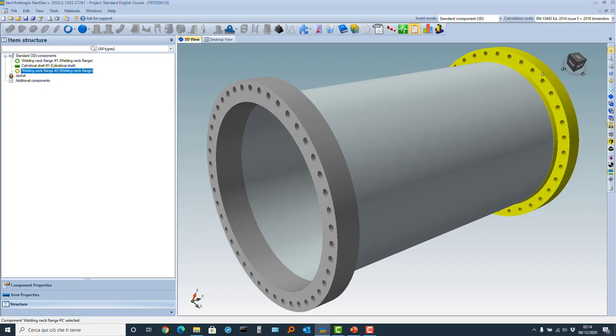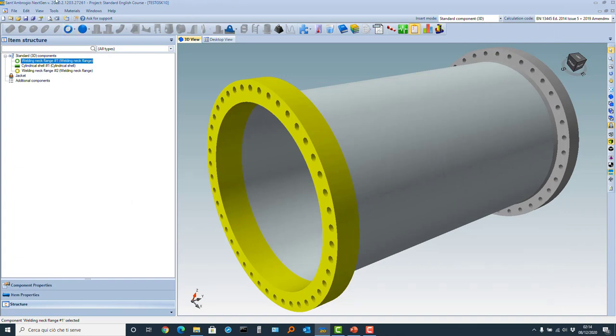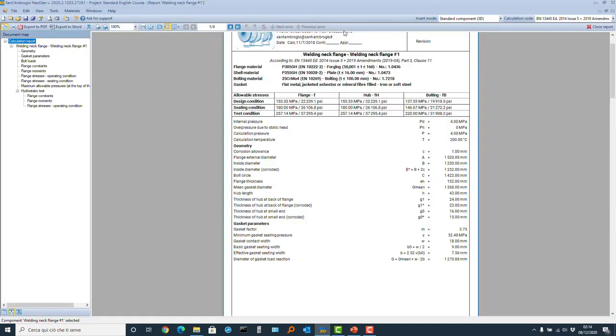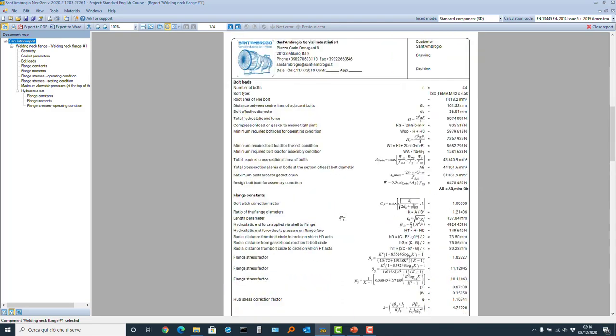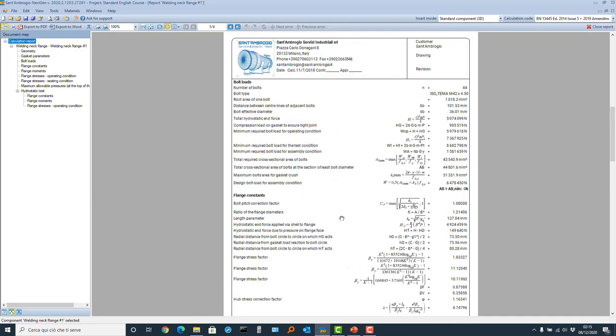Now, if you want to see the difference in the loads made by the two methods, let's first check not this one, we don't want the preliminary report, we want the complete report of this flange. So the complete report is here, and you can see that the flange moment, flange stress, bolt loads, this is the one which is important, which is the minimum bolt area plus actual bolt area divided by 2 times the allowable stress of the bolts.